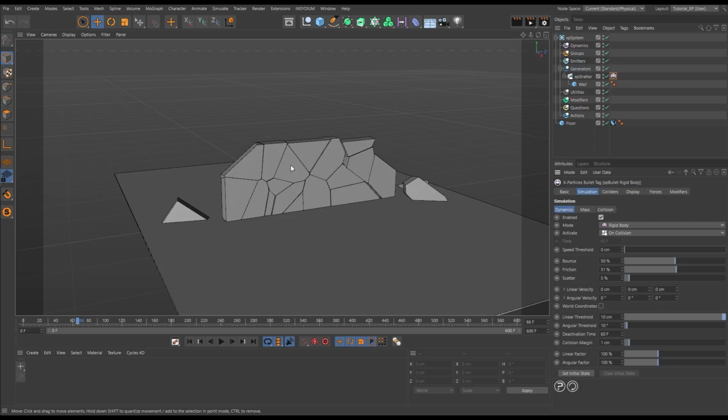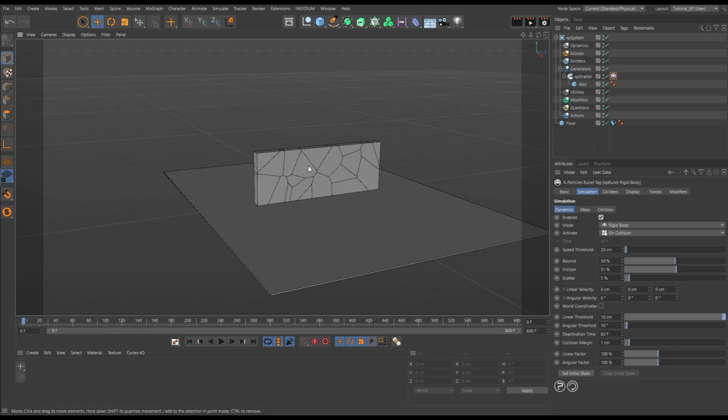These are all deemed separate objects. And because they're touching, that means that they've collided, which means that they immediately trigger those dynamics and these bits fall down. However, if we increase the speed threshold, this is saying they have to be moving 20 centimeters per second or that movement will be ignored and the collisions won't be activated. So if we hit play, because these are static, they're not moving that quickly. So now those rigid body collisions haven't been triggered. They're not active. So that's useful if we want our wall to stand and we want it to shatter at a certain point. So let's get that set up.